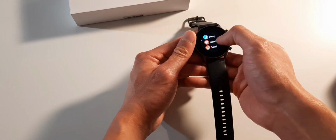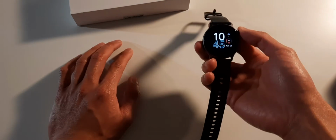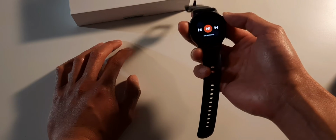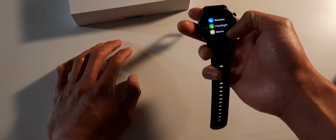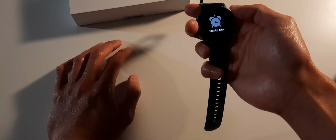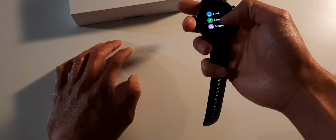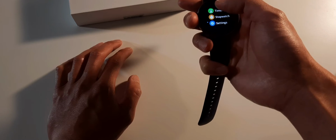And then messages, you can look at the messages once you sync it up to your app. So I can talk about the app a little bit later on. So you can also control your music once you have your Bluetooth connected to this watch. And then the weather, controlling the flashlight on your phone, the alarm clock, once you sync that up to your phone as well. And find your phone, and then the compass, controlling the shutter, and then the timer, stopwatch, and then the setting.